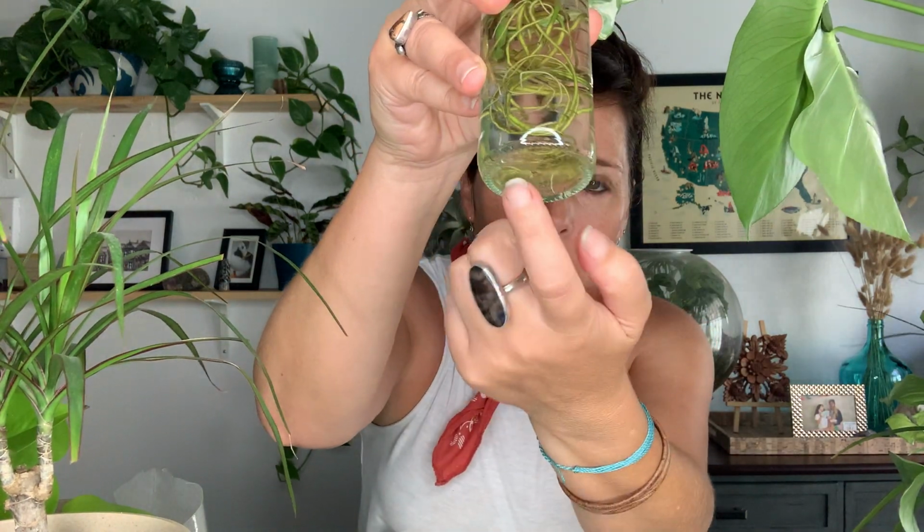And the one other thing I want to say is that if you use glasses like this that are kind of colored, it could be beneficial because it blocks a little bit of the light out, which will help with algae buildup in the water. But you should be changing your water every 3 to 5 days anyways. Even here, I'm not sure if you can see it, but there is a little bit of algae buildup in there. So that's the difference between using a clear vase. I didn't clean this one out today because I'm actually going to show you how to repot it right now.